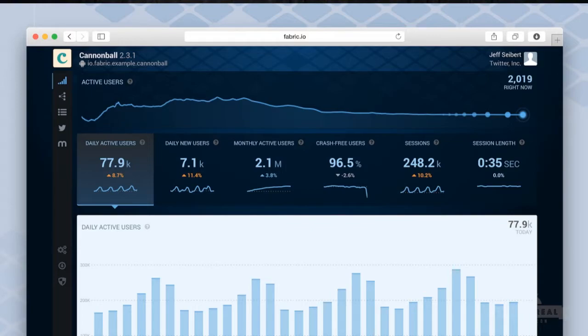Part of our platform is providing a consistent backend experience. We offer dashboards for all of our products, so we can monitor and interact directly with the SDK. Here's an example using our Answers Kit, which is our analytics service, so we can observe stability over time for an application.